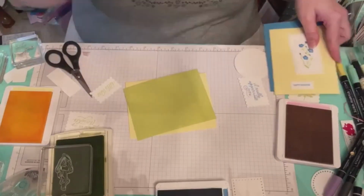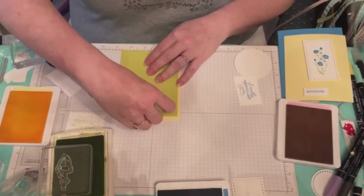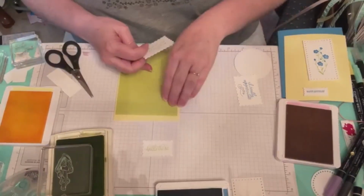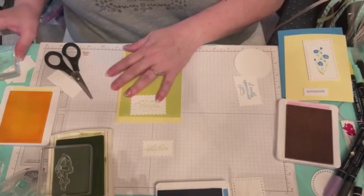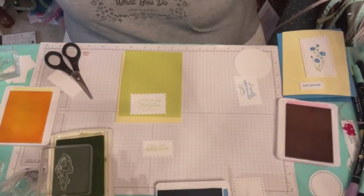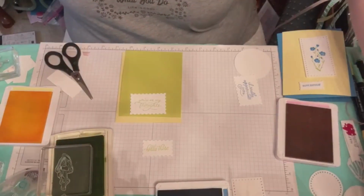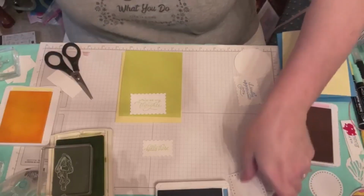Perfect for a thank you card. And then with this one, I was doing the hello there, or the you're in my thoughts. And then I thought perhaps I might want to use a circle or something like that to create, whoops, that is not a circle, that is a rectangle, and that is not a, how funny.